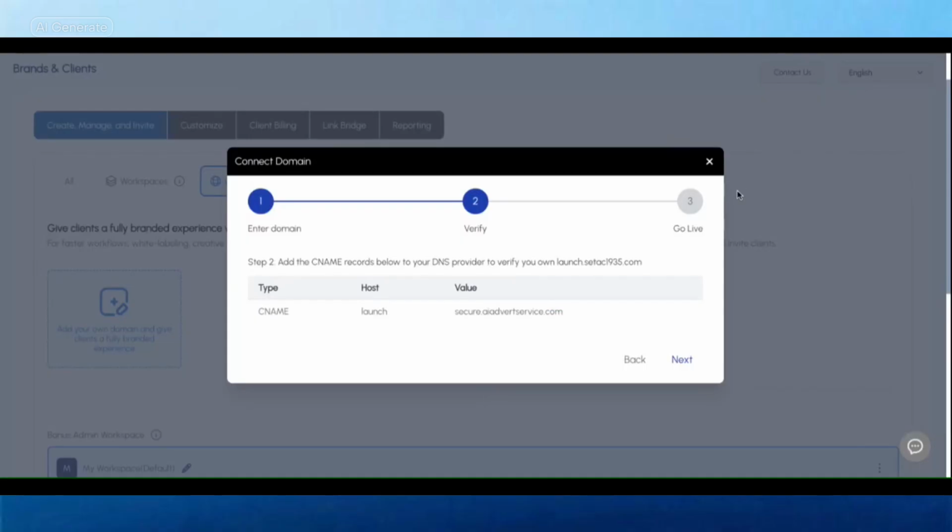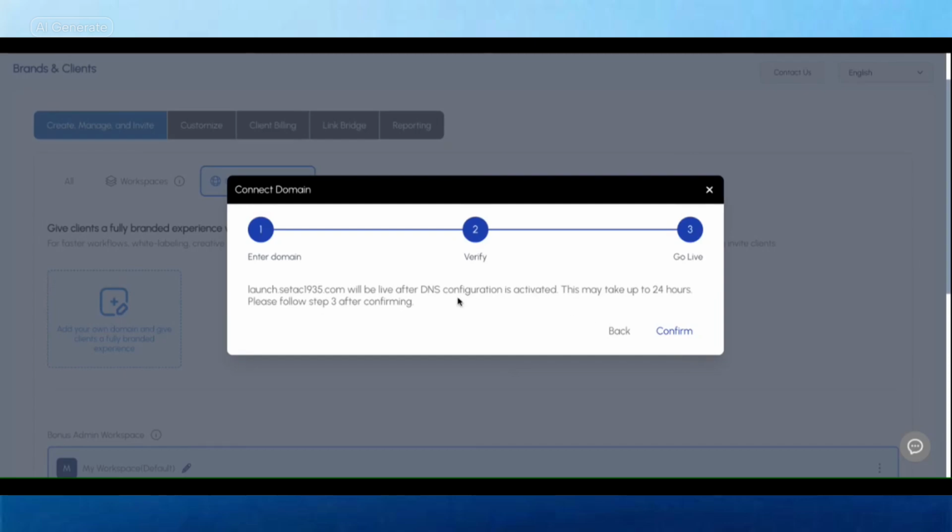Now that the custom record is saved, after we added the CNAME to our domain provider, this works like this with any provider. This can take up to like 5 minutes. Sometimes it takes a couple of hours. You just try clicking the link to see if it's live. Let's see if we click next.